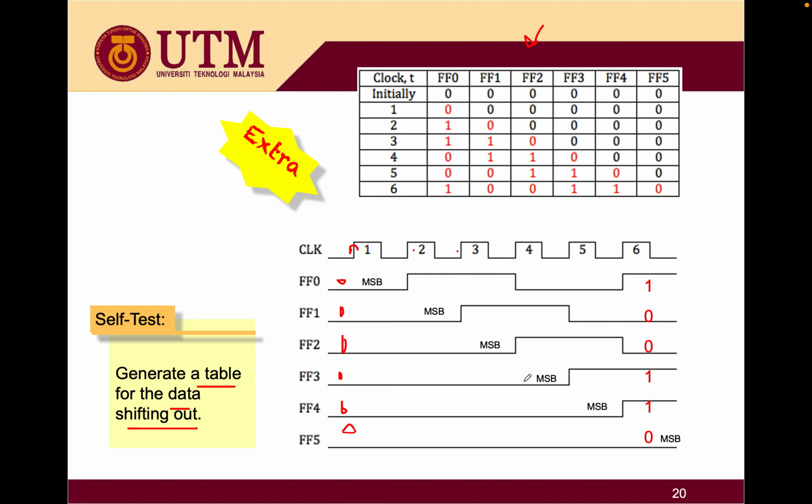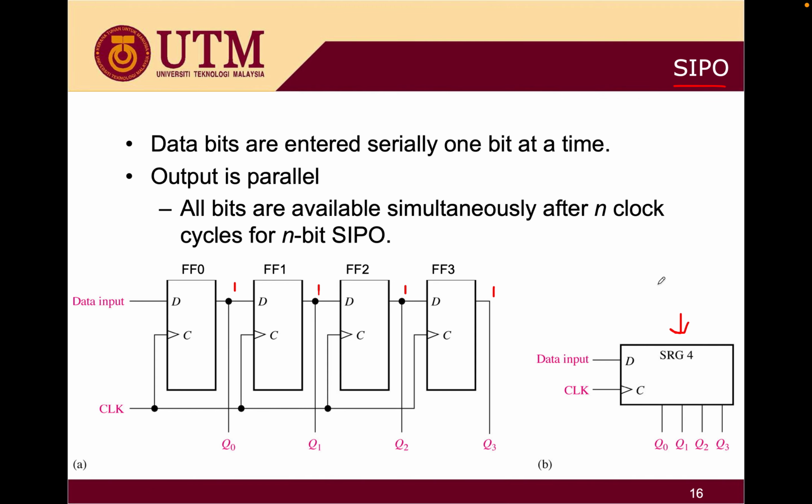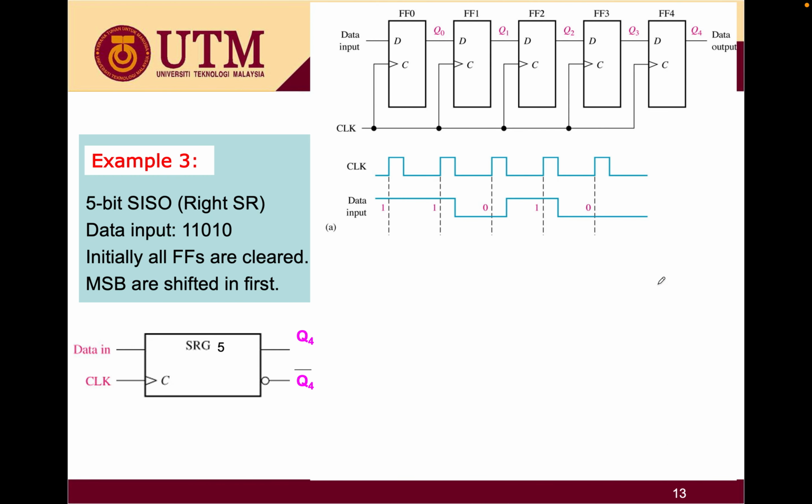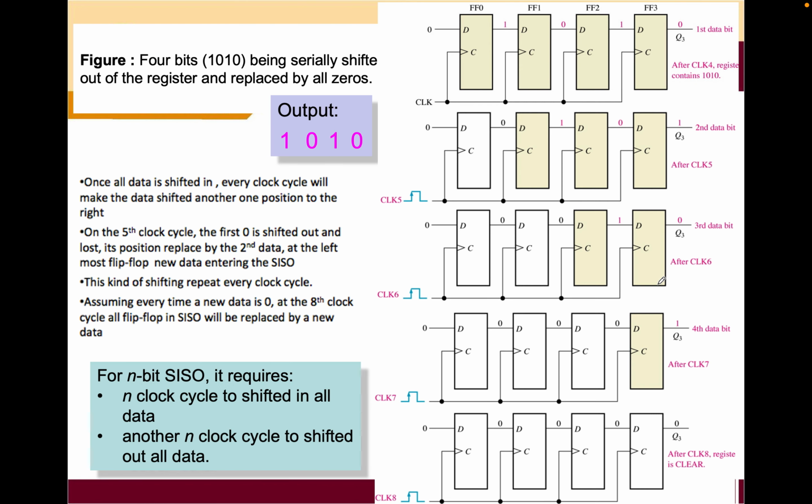So how about your shift out? Shift out is also similar, but it's going to come out one by one. It is not showing here, I think. Let me check. Yes, it's not showing here. If you still remember your seesaw, please make sure you refer back. If you don't understand, refer to the video for seesaw. Here is an example of shift out at clock number 5, but the example there is going to be clock 7, 8, 9, 10, 11 and 12.